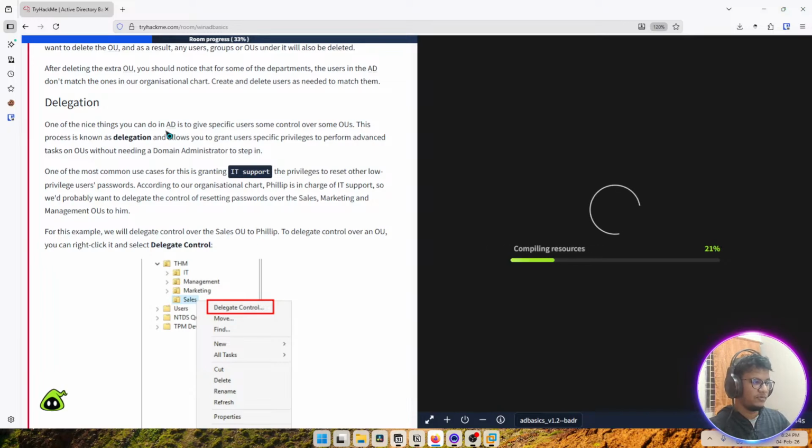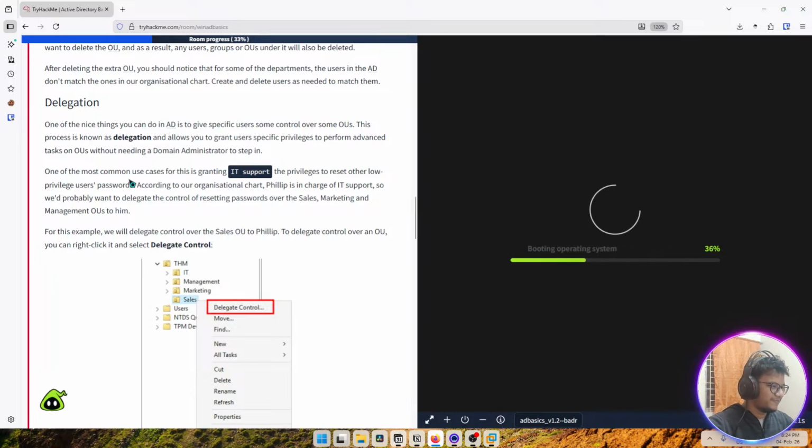You have the bigger authority, and you give some permissions to other people, so you don't have to do everything alone. That's why you delegate things to others.